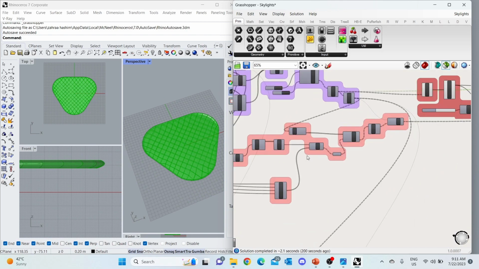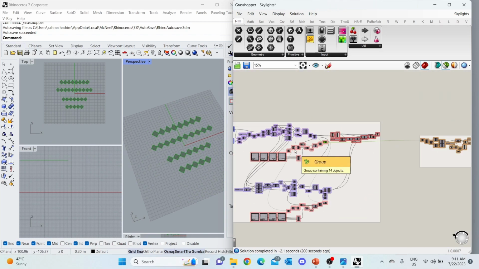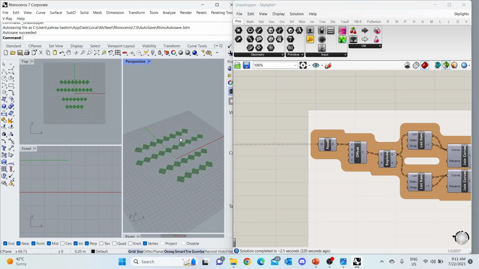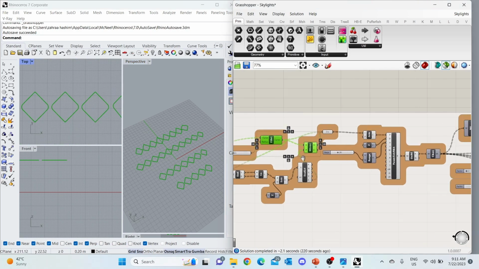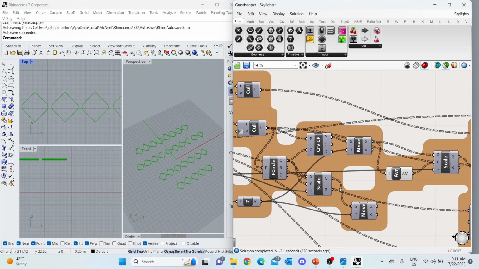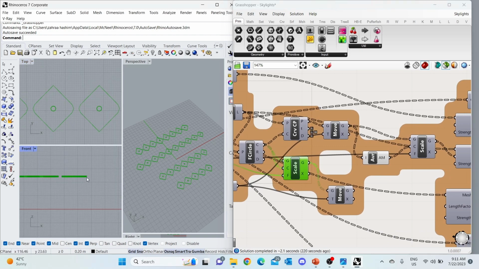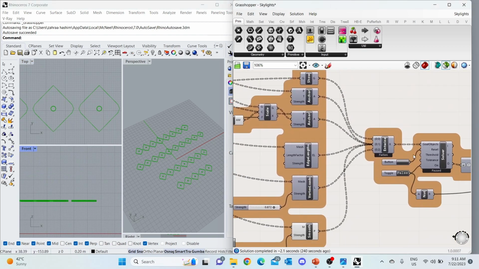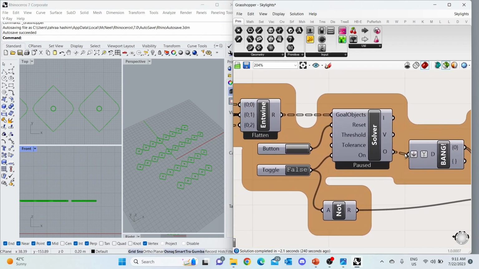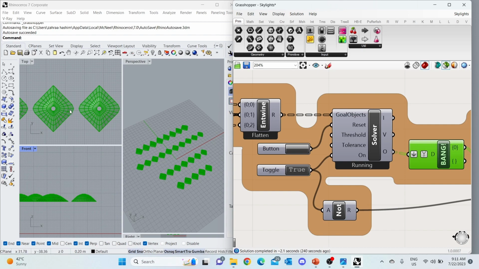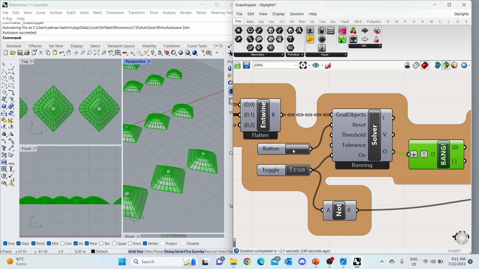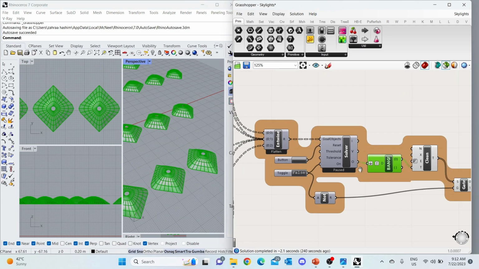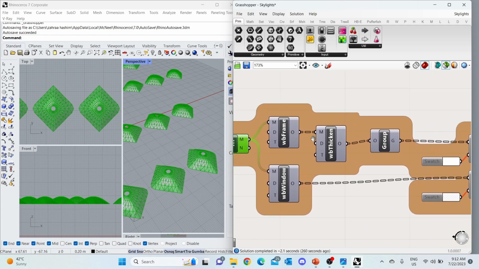After that, I use this definition to cull 4 rows from the pattern, that I will then use to create the skylights. So I took the edges and smoothed out the 2 corners, and then extruded them a little bit, and then I'm fitting a circle within each of them, and then plugging that into the Kangaroo solver to create the base surface for the skylights. And then I triangulated the mesh and used Weaverbird window and frame to create the glass and mullions.